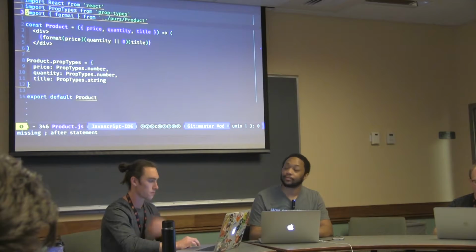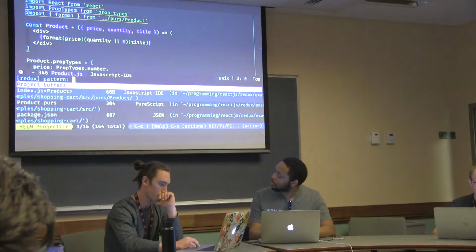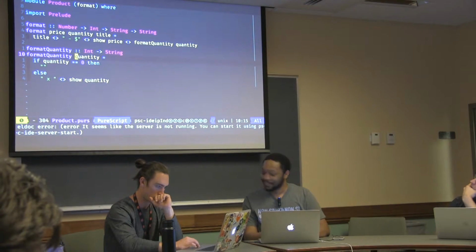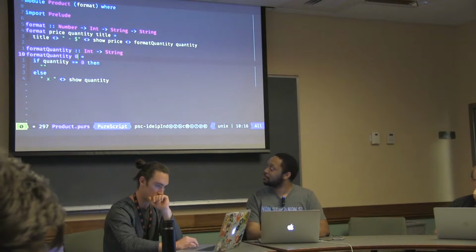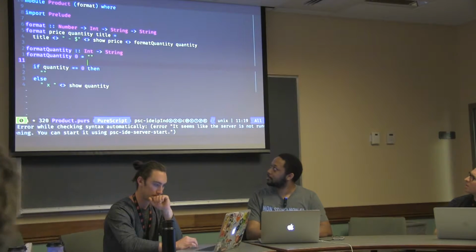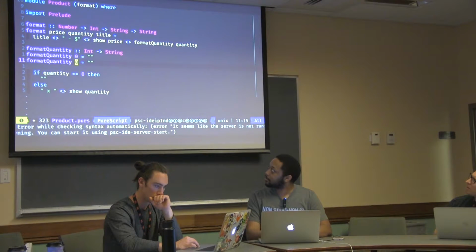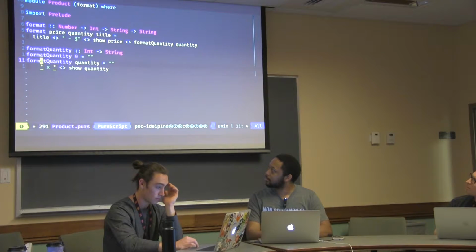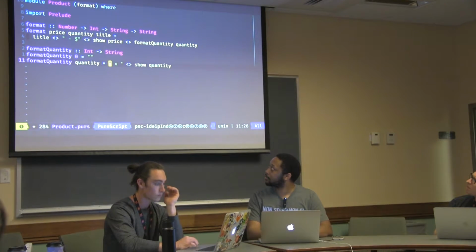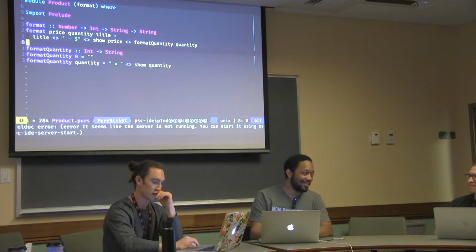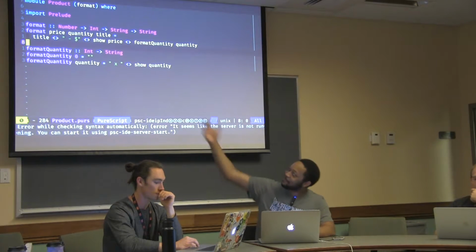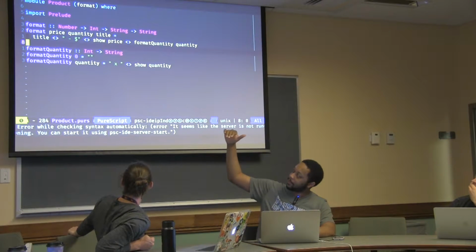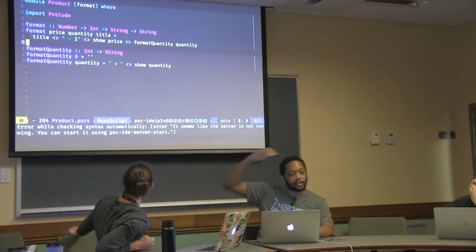Good? All right, let's do some stuff. There were a lot of complaints about what I wrote, and I appreciate that. So, pattern matching. Let's pattern match. If the quantity is zero, you get an empty string. Otherwise, quantity less than zero. Oh, no. Ta-da! Pattern matching, right? And this is similar to what we were doing in the REPL, where we're defining each of the different cases at the top level and using that to figure out what to do.